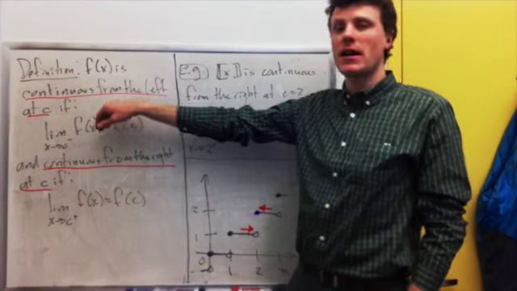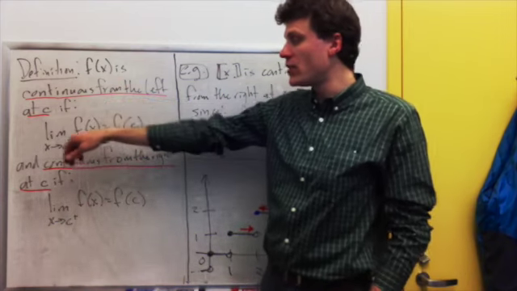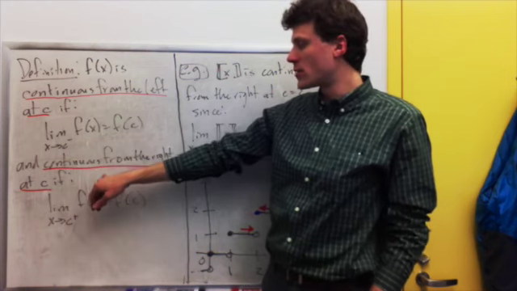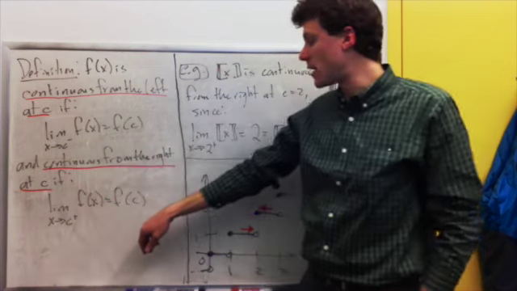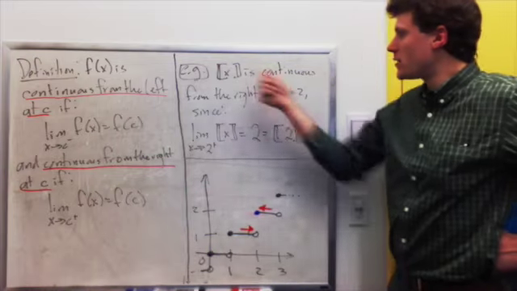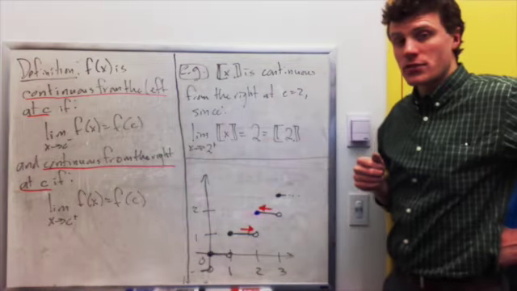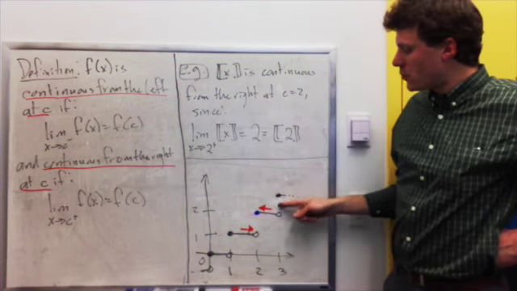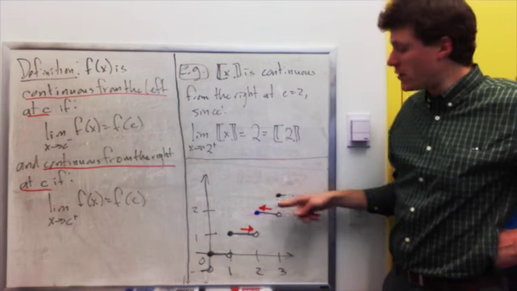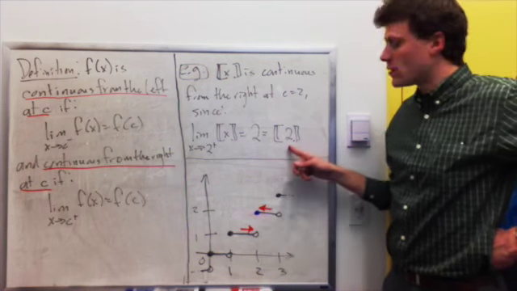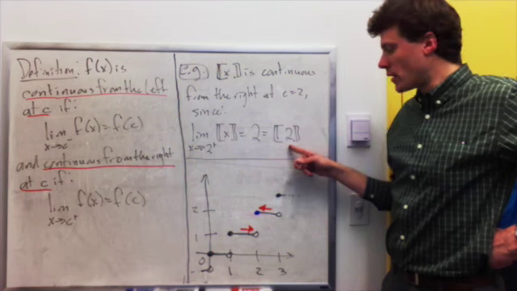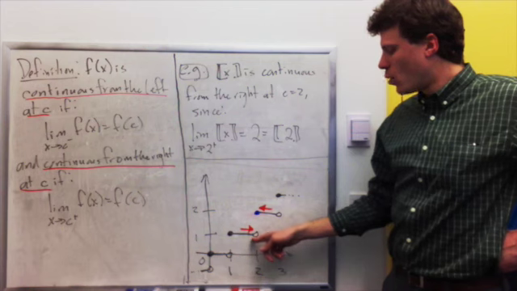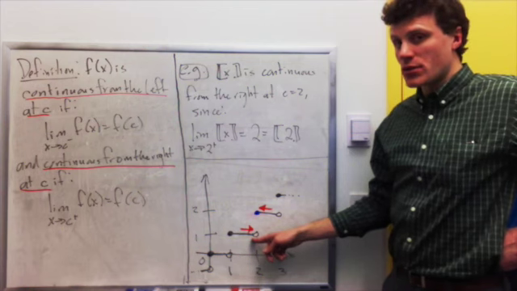Just like we can talk about one-sided limits, we can talk about one-sided continuity. We say f of x is continuous from the left at c if the value of f at c is equal to the left-hand limit. Similarly, it's continuous from the right at c if the right-hand limit is equal to f of c. For example, the greatest integer function is continuous from the right at c equal to 2: as we approach from the right, the function is constantly equal to 2 and approaches 2, and the greatest integer of 2 is also equal to 2 according to the graph. If I come from the left, I'm approaching 1, so it's not going to be continuous from the left.